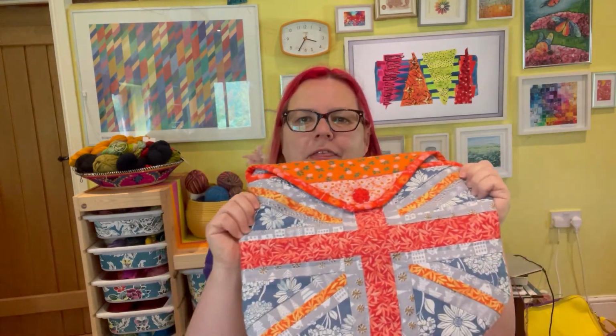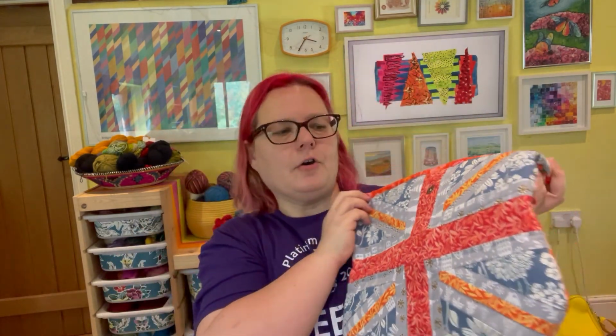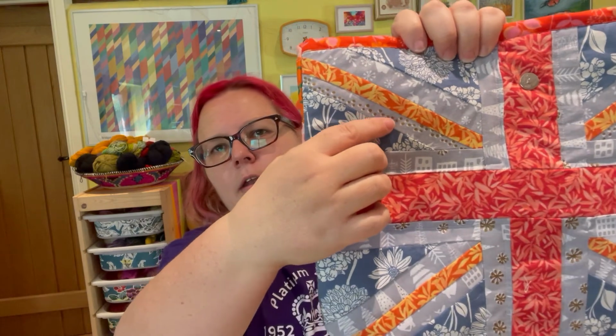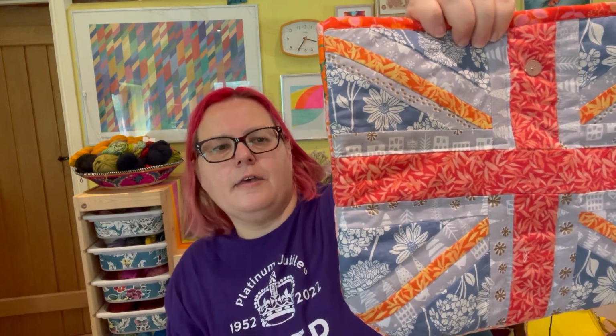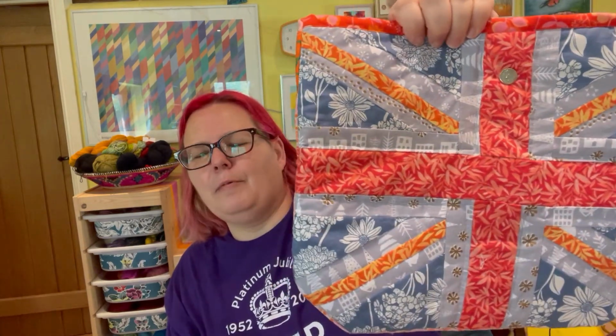So that's that. What else have I been doing? I made this. This is a project bag. I'm going to make a quilt of Union Jack blocks. The pattern I've got is the Regent Street quilt from Diary of a Quilter, and it's quite a complicated quilt block. You can see it's even got the narrow and wider strips here either side of the diagonals. So I thought, well, I'll just make a sample using some scrap fabrics just to get my eye in with the quilt block itself, and I liked it so much that I thought I'm going to make that into a project bag.